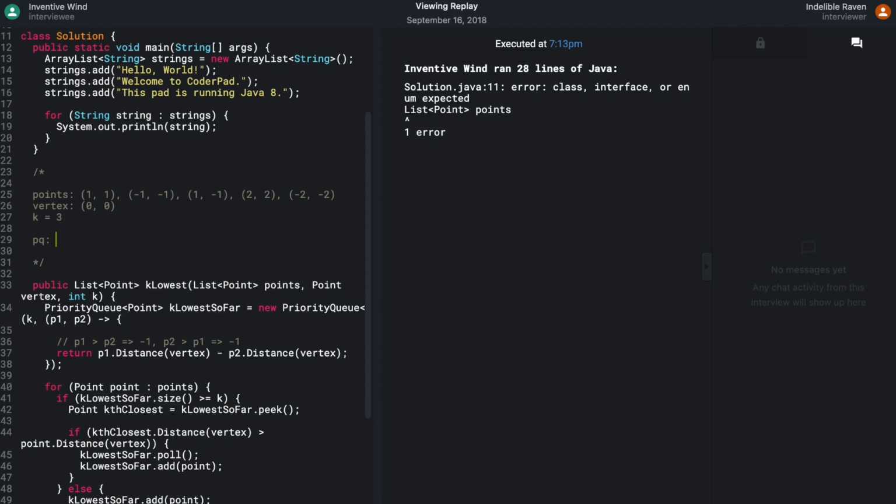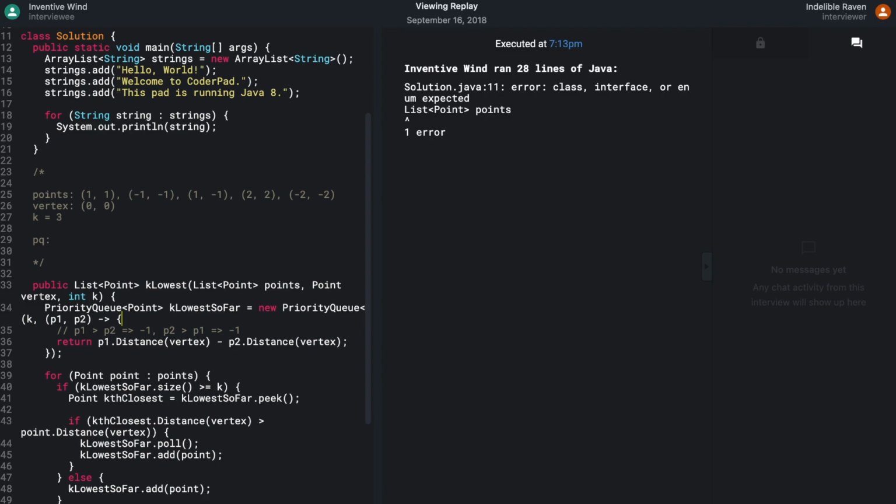Okay, so the priority queue will take care of the ordering here, if distance is correct and the comparator function is correct. We go in, we look at the first point. The size of the queue is less than k, so we'll just add. We do that for the first three.